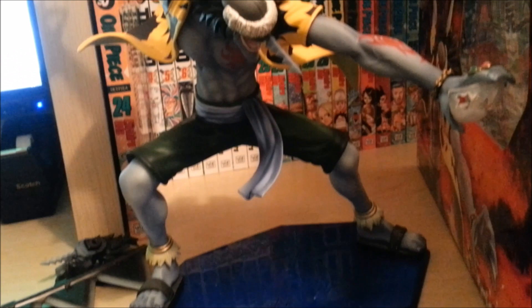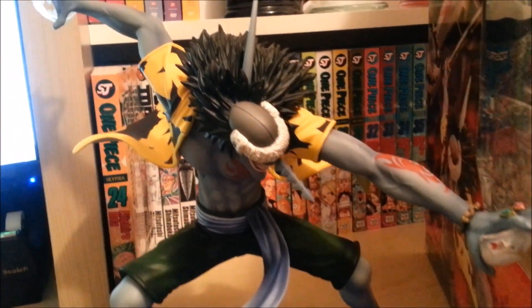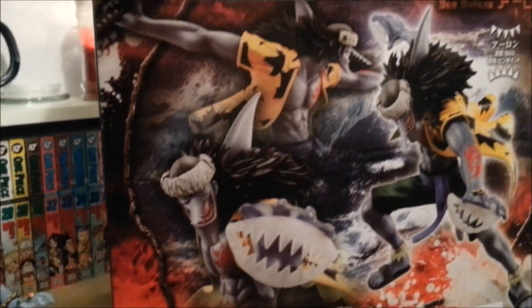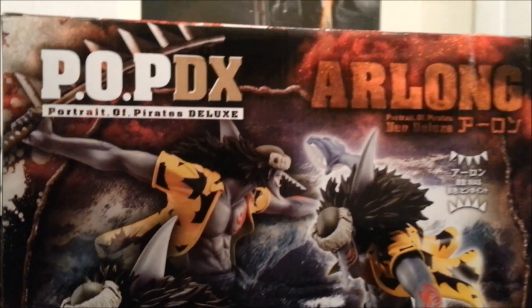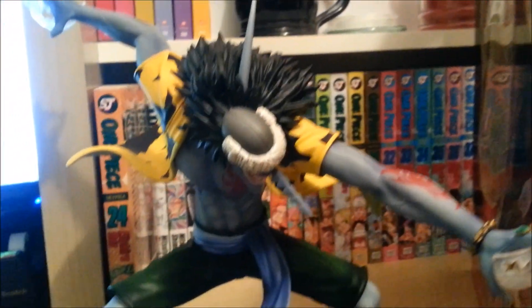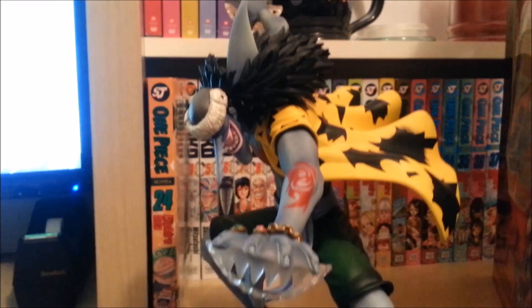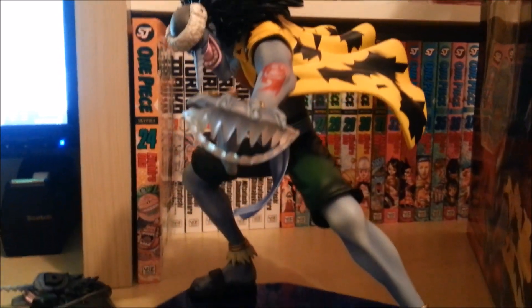You also have the alternate head, which is kind of cool, and you have the teeth knocked out on it. There of course is him — I'll show him more in just a minute. I'm just kind of showing the size comparisons to show you the box itself that it came in. The packaging was just enormous and I don't really know why. I'm not sure what the meaning of that is, because I have a few other figures now and I don't think it needed to be packed in that large of a box.